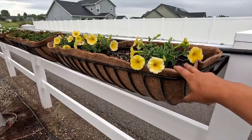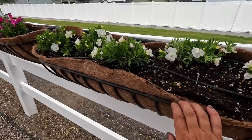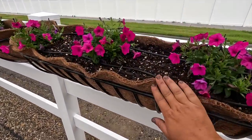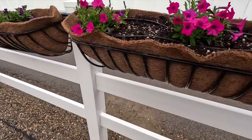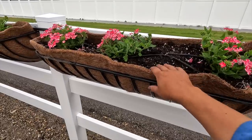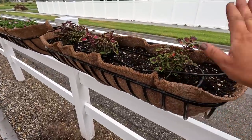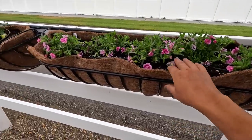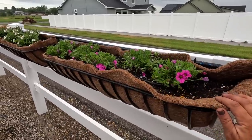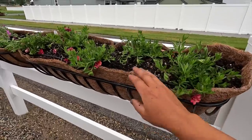Three of the Supertunia Saffron Finch, seven of the pink improved Torenia, five of the double white Superbells, oh, so pretty. Three of the Supertunia Mini Vista Sweet Sangria, five of the Superbells improved blue, three of the Superbena Cherryburst improved, five of the Scaevola White improved, three of the Cherry Drop Coleus, five of the double Smitten pink Superbells, three of the Supertunia Mini Vista yellow, five of the Superbells pink improved, five of the Bidens marshmallow, five of the Superbells double vintage coral.